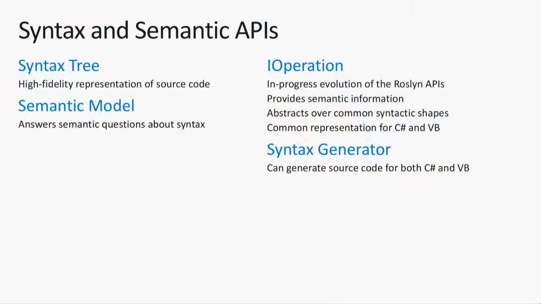So, all right, let's talk about API. I want to talk about, in particular, the syntactic and semantic APIs in Roslyn, because we're going to take a little bit of a turn here. Instead of looking at analyzers and showing them in the IDE, I want to build stuff. I want to get onto code. So in Roslyn, when we shipped initially, we had two core APIs for dealing with syntax and semantics. Syntax is, when you're looking at a piece of source code, it has syntactic structure to it, right? There are nodes and tokens.